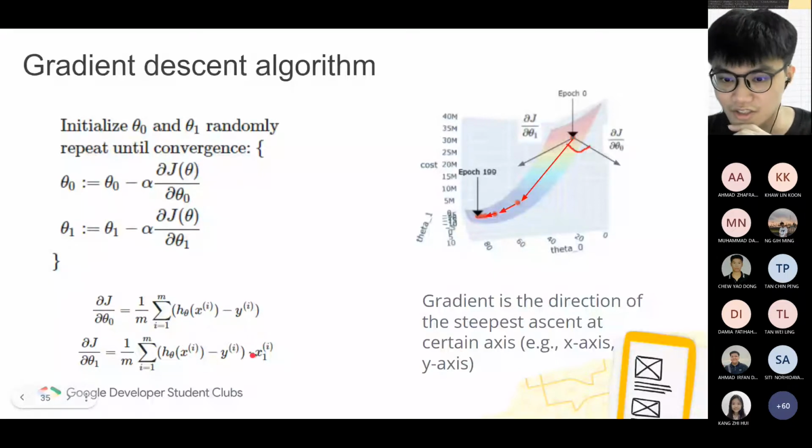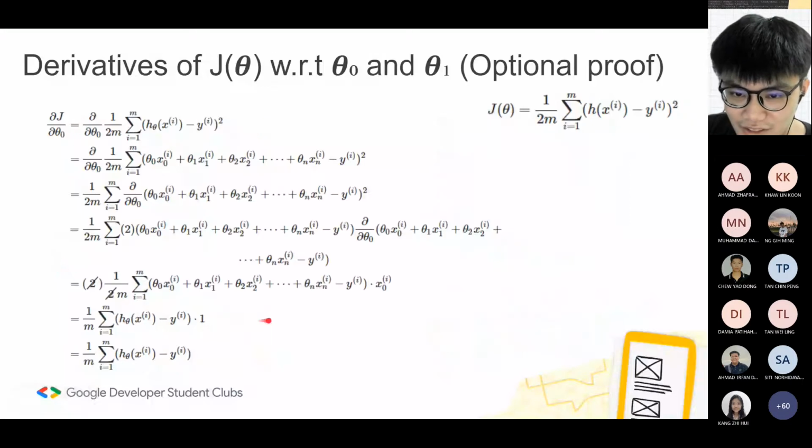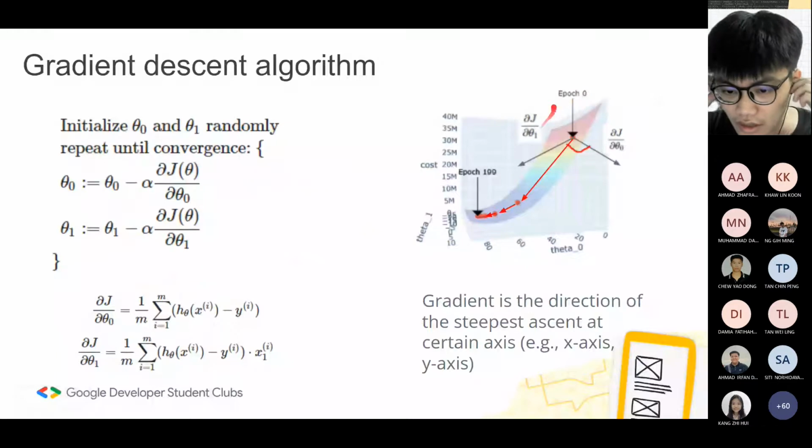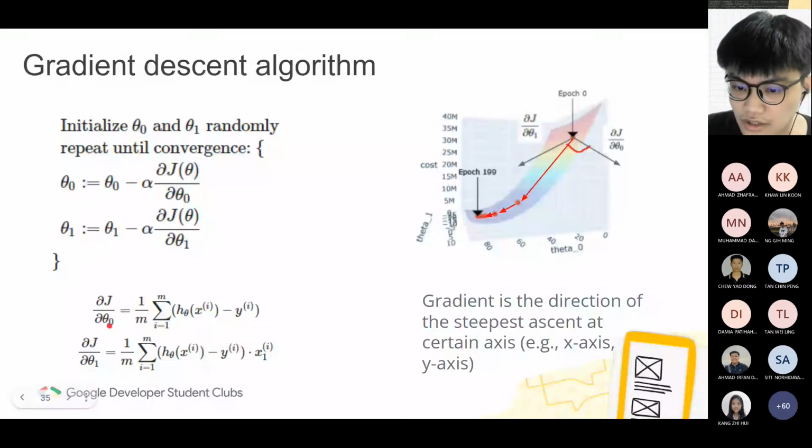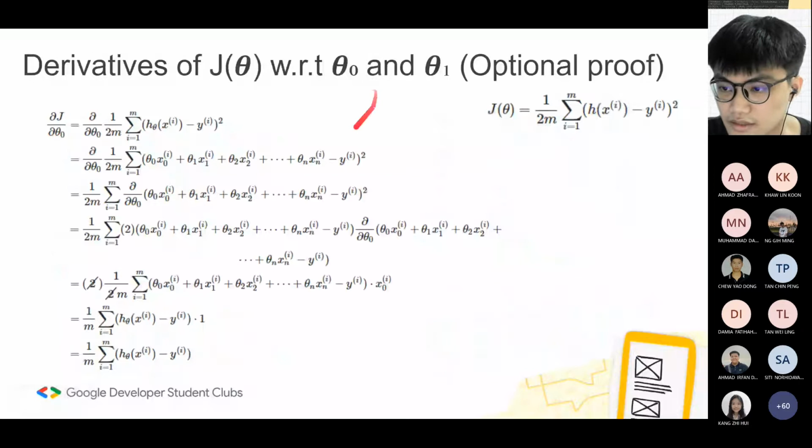Yeah, it's correct. And if you are wondering what that inverted 6 means, it is called a partial derivative, and it is used when our function contains more than one variable. In the normal case, we just have y equals mx plus c, and if we want the derivative, it will be dy/dx, with just one x. Right now, we have two, x1 and x0. When we have two variables, the derivative is called a partial derivative, and we treat the other variable as a constant when we are deriving with respect to theta 0, for example. So in this case we are deriving with respect to theta 0.